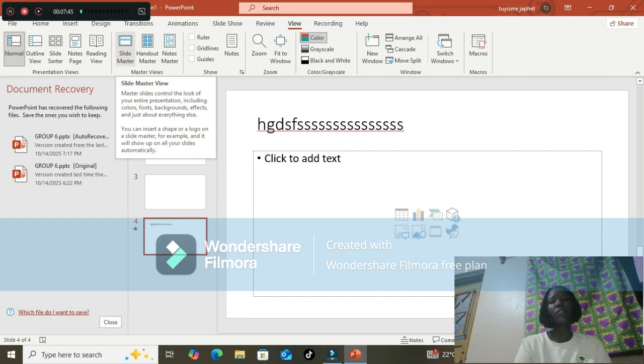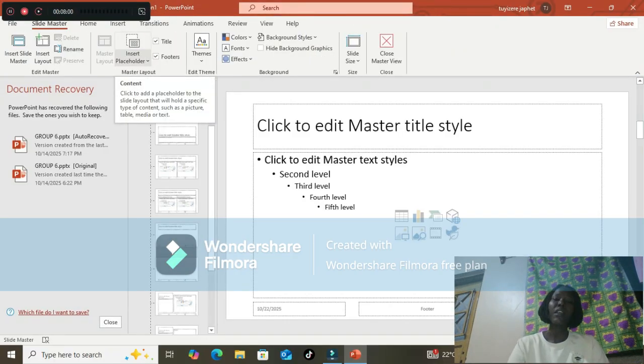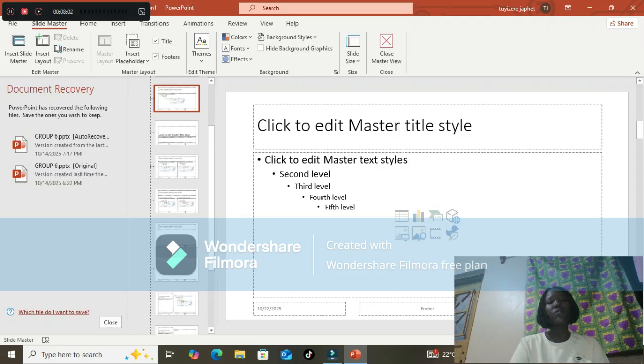Assuming you have very many slides and you want to introduce something in all of them, you can use what we call the Slide Master. The Slide Master is used to edit things, like when you want to change the font size in all the slides at once. You don't have to go one by one from one slide to the rest.